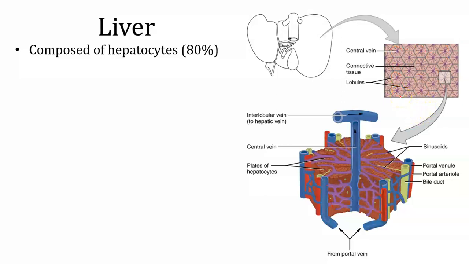Okay, so back to some stats here on the liver. It's composed mostly of hepatocytes. That would be these cells here that make bile. They also make a variety of plasma proteins like albumin, one of the main proteins that establishes the blood colloid oncotic pressure. That's made by these cells and then transported into the sinusoidal capillaries.